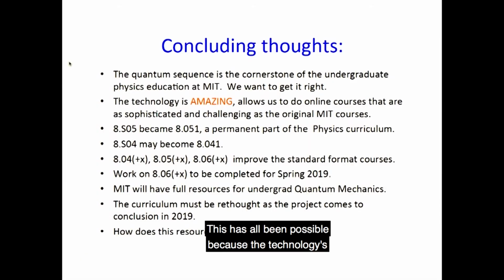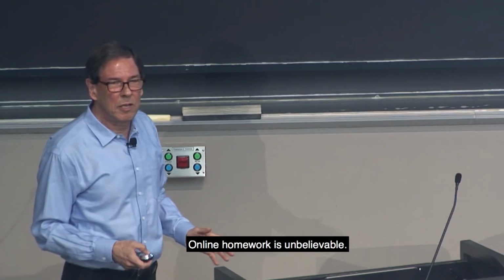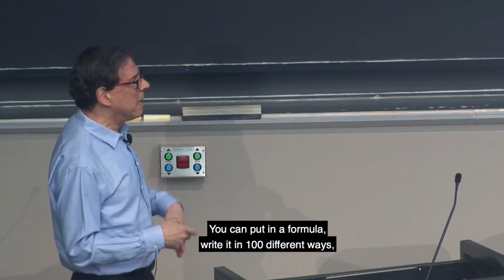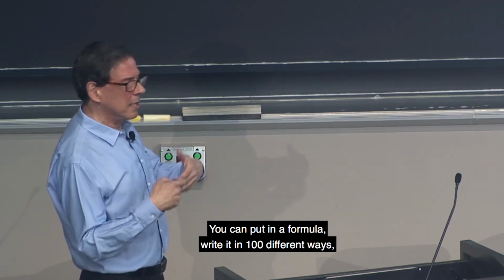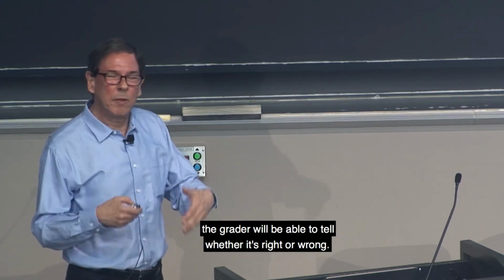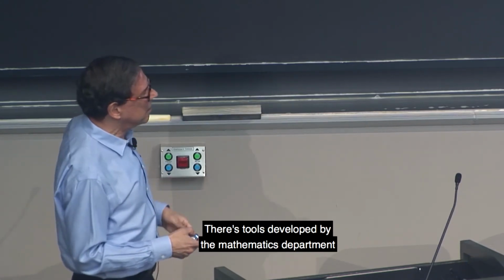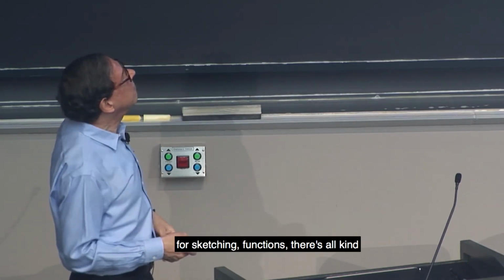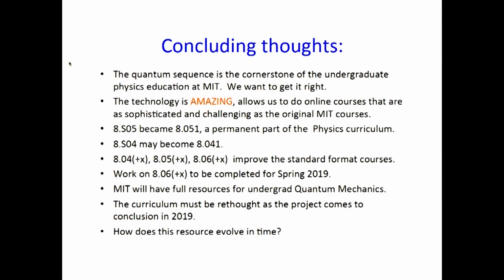This has all been possible because the technology is just amazing. Online homework is unbelievable. You can put in a formula, write it in 100 different ways, and the grader will be able to tell whether it's right or wrong. There are tools developed by the mathematics department for sketching functions. There are all kinds of amazing things that can be done.